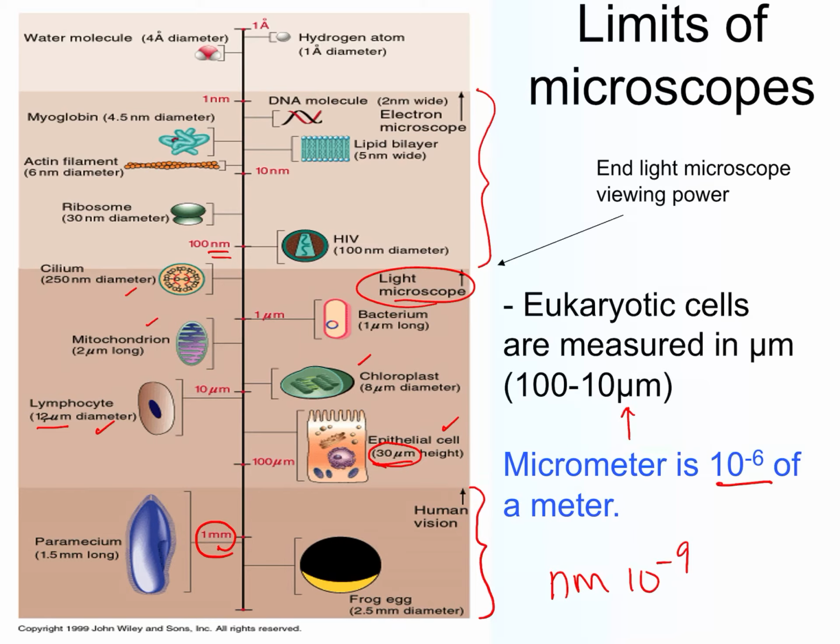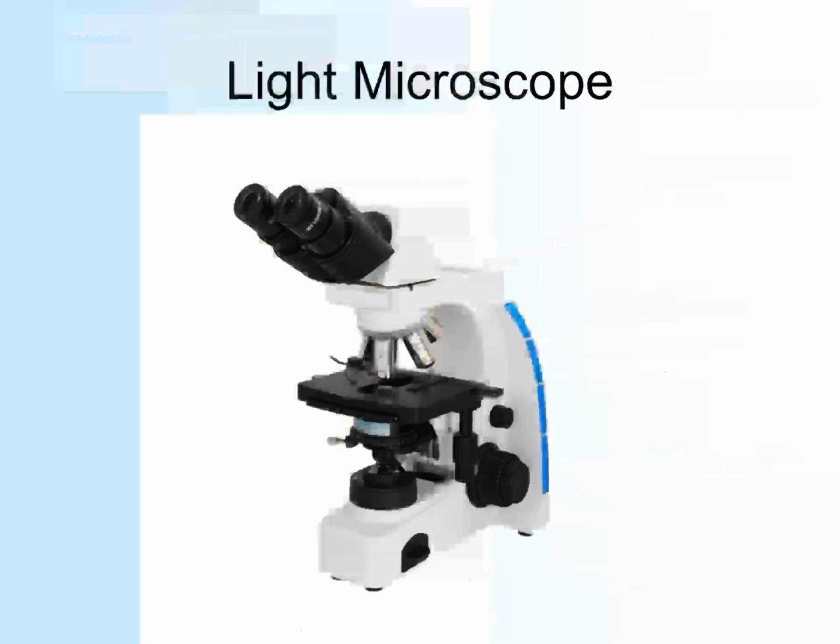So let's go ahead and take a look at our light microscope. You can see from your outline that you will be asked questions on the light microscope. You want to refer to your lab manual to get more detail on the light microscope, and there are exercises for you to label the parts and to know what the parts do. So basically you're looking at a light microscope here, and I'll just briefly go through the parts with you.